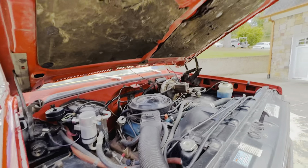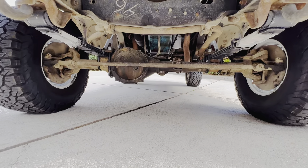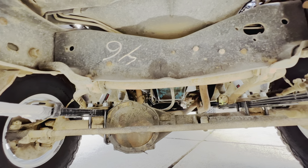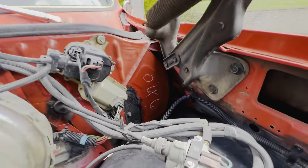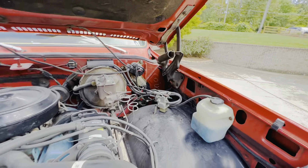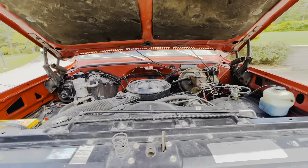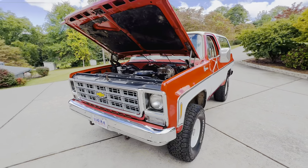Now let me pan wide so you can see the back seat. Just look at all that — trim, perfect; seats, perfect. And look at this: you never see this — that has got to be the original bulb. I have not touched it and it still works. Even the back one still works. Original headliner in here — that is the original headliner. And look, all of the stickers still in place.